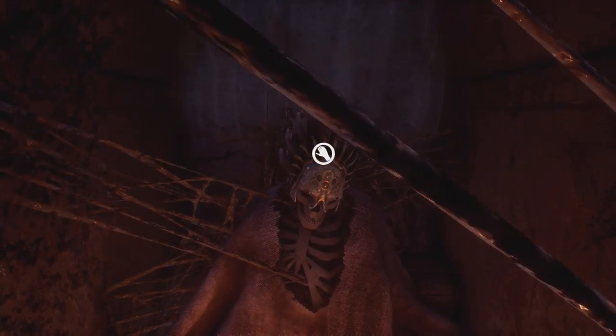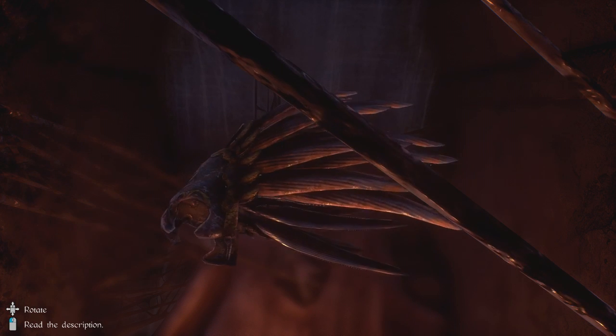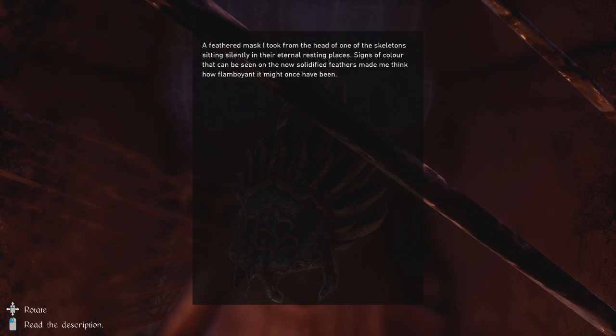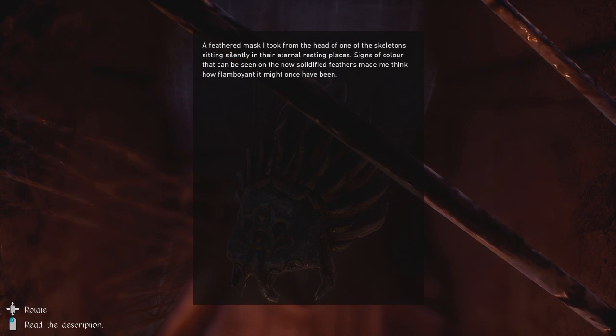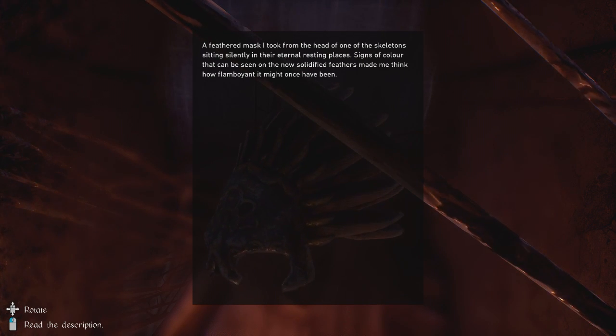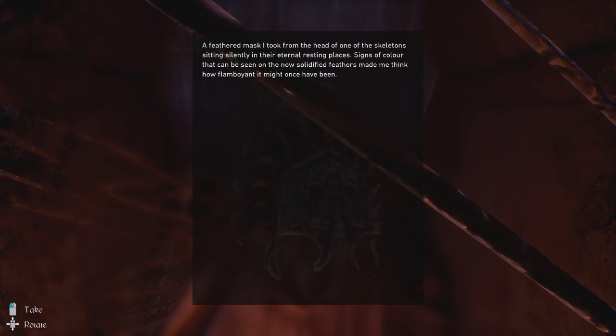Another one. This one has a crown. A feathered mask I took from the head of one of the skeletons, sitting silently in their eternal resting places. Signs of color that can be seen on the now solidified feathers make me think how flamboyant it might once have been.